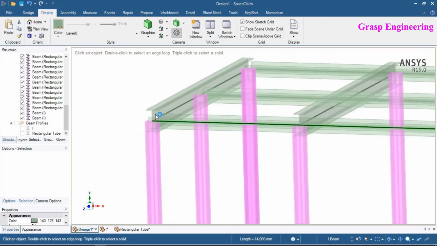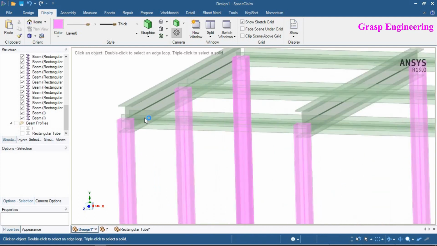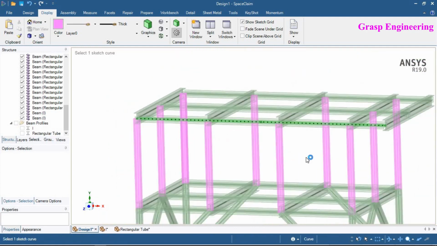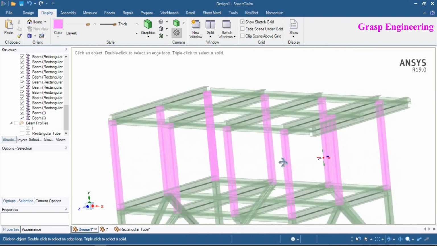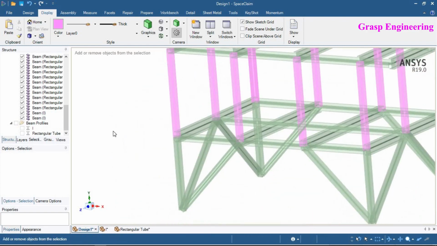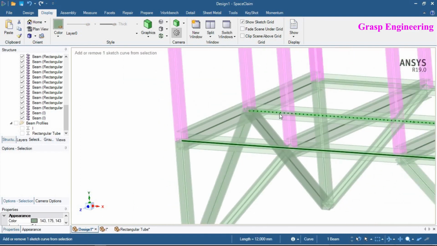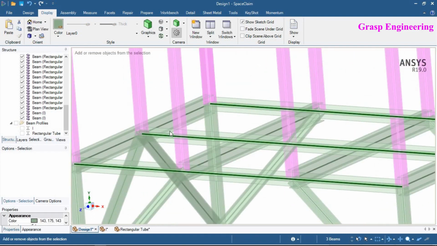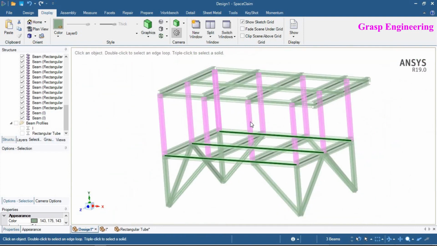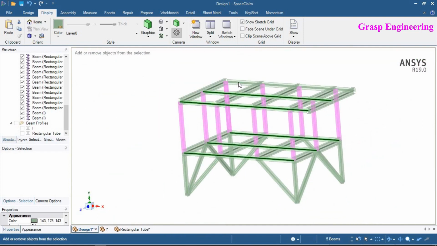Now if you see this horizontal beam, you will find that beam alignment is needed for this respective beam. So what we need to do now, for all the horizontal beams, you will find that beam alignment is needed. So in that case, you just select all those beams.